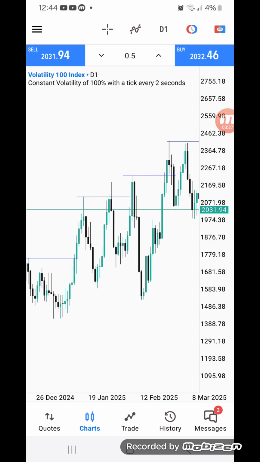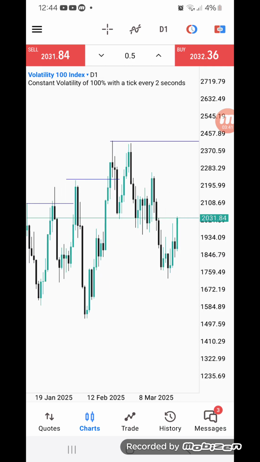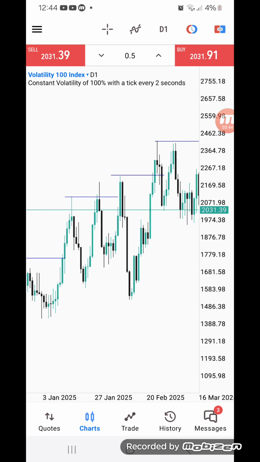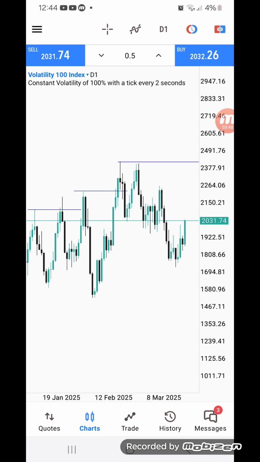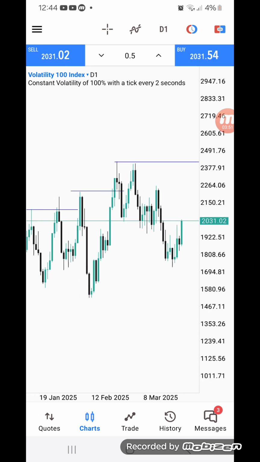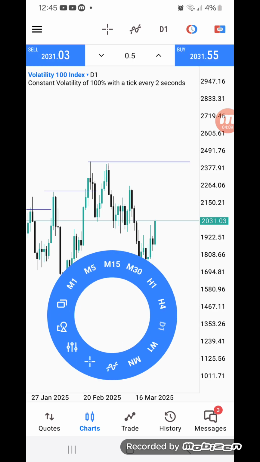Now as we can see, based on our smart money concept strategy, the market was giving us a series of higher highs and higher lows, higher highs and higher lows, and every time the market breaks structure, we expect the market to retrace back, and the entry is always of high quality when the market has retraced to the discount zone when the market is bullish.